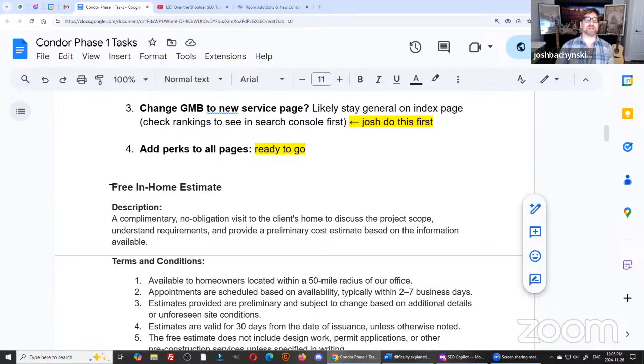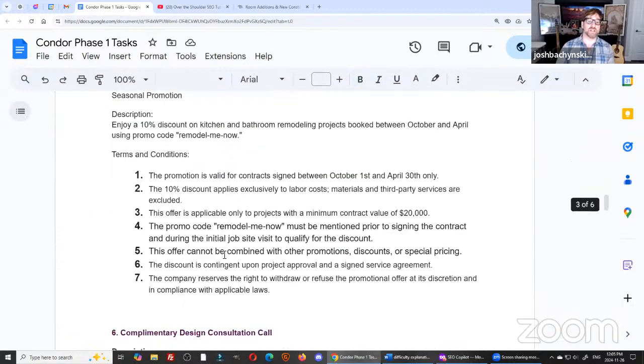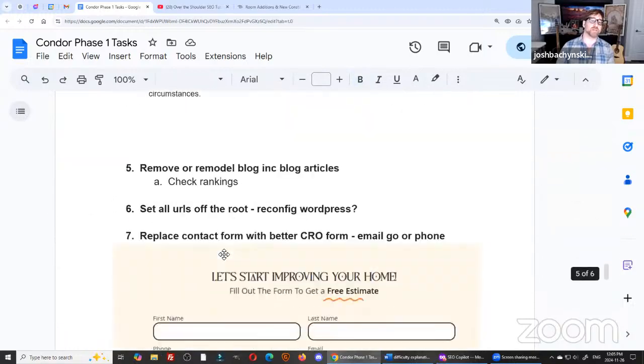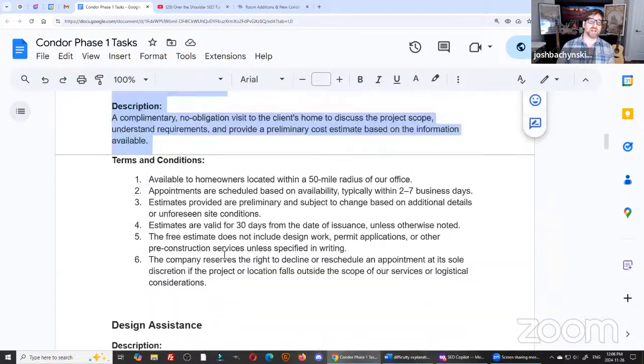So I went to ChatGPT and I said, what other kind of perks could a general contractor living in Central California give? And that's how we got all these different perks. He gave me like 2, and this came back with like 5 or 6. And then I was like, okay, what do you think? And he's like, yeah, good.